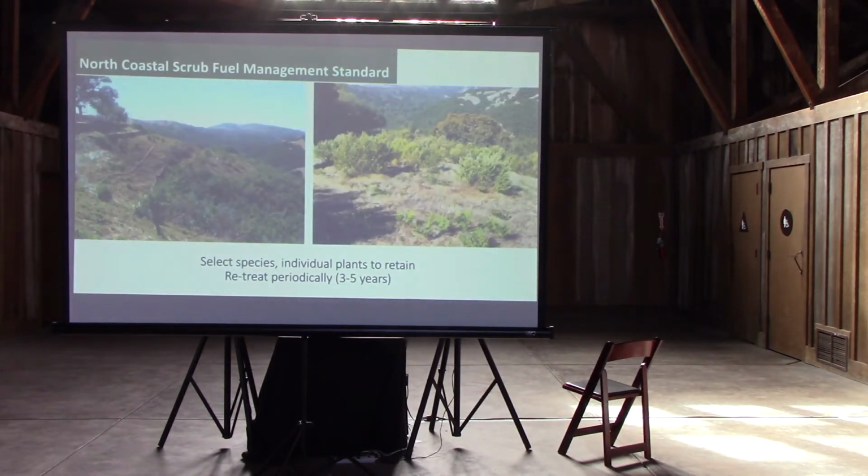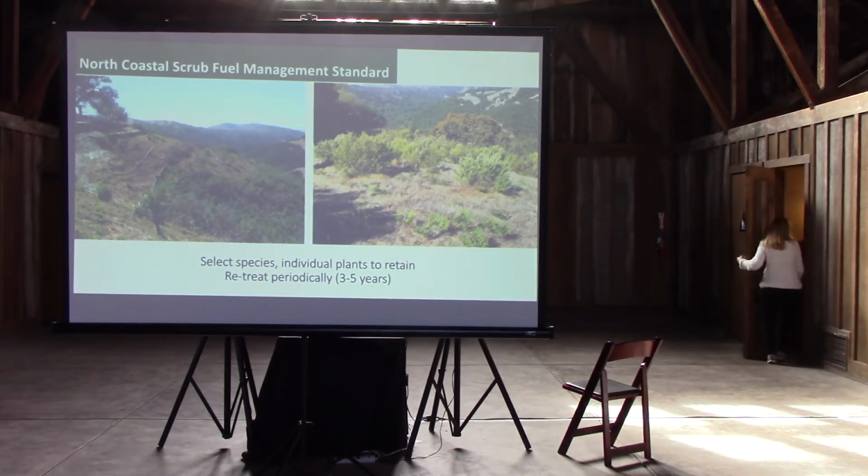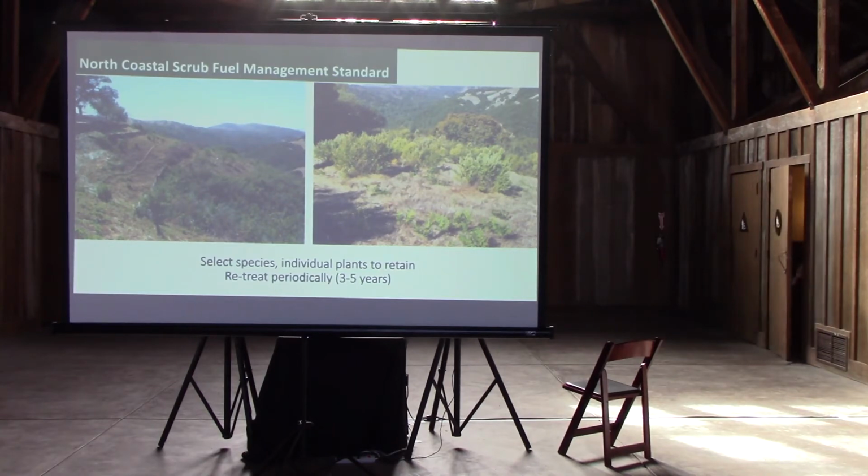So here's another example, where on the left they picked to retain coffeeberry, because that was a plant that is pretty fire resistant, and so they kept that. Five years later, they still have the coyote brush coming in, but they still have the coffeeberry. So it's what we would say, okay, time to retreat.